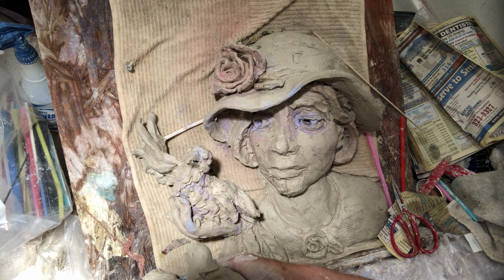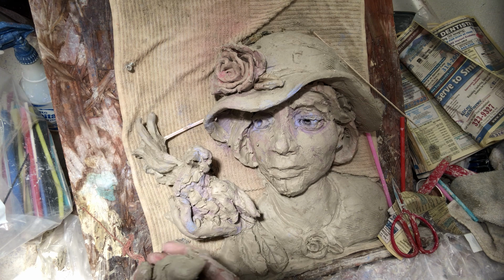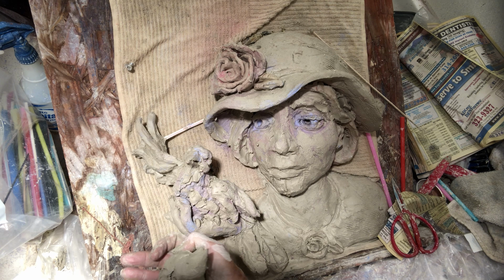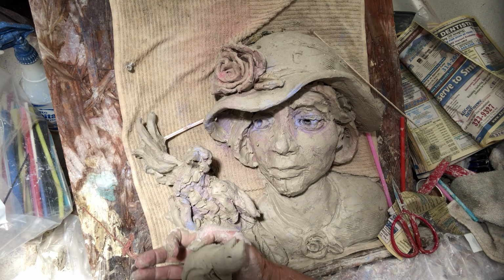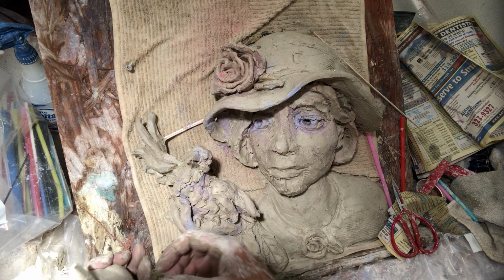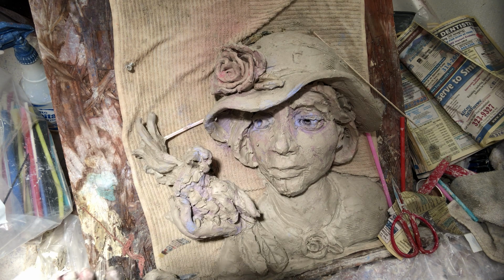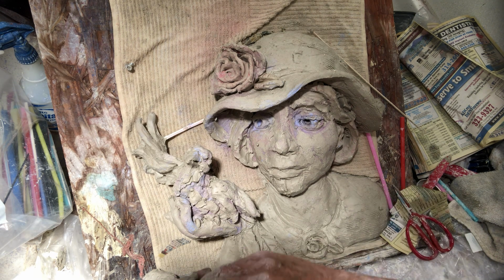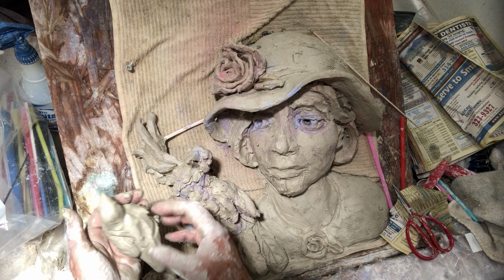So while I'm here, I'm just going to add that basic form of the wing coming up and over on this side. And then up and over. Yep. And then over here, this is the body, so I'm going to bring that back. And then I'm going to try to find a wing over here. And every time it's not in the right place, I can just pull it up. Pull it up. And this would be better if I did it with a wood tool, but then I'd have to walk away and find a wood tool.